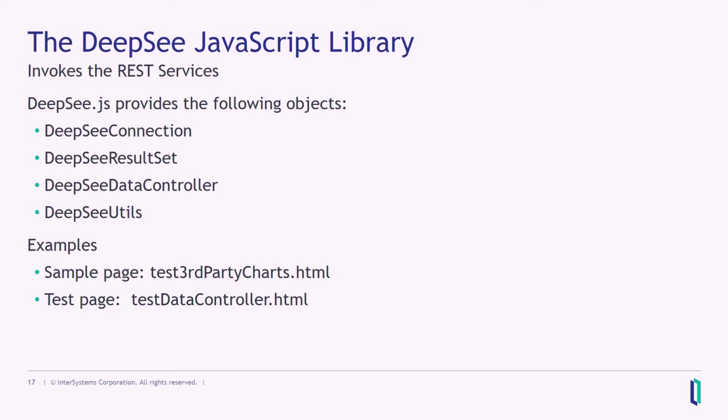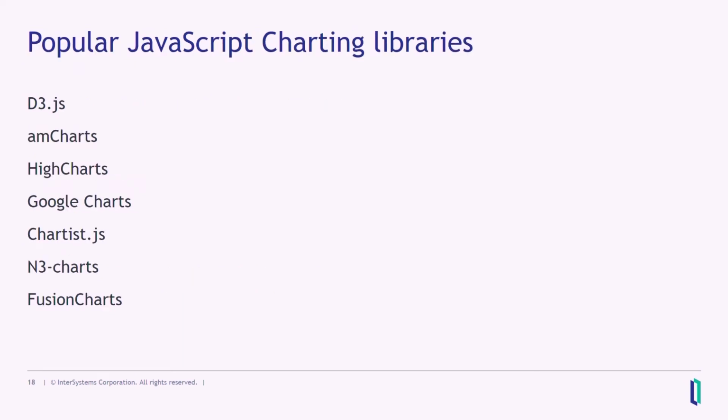Now, in terms of JavaScript charts, it's important to note that there's a wide range of JavaScript charting libraries out there. These are some of them. D3 is a very popular one. It stands for data-driven documents. It gives you a really wide range of different types of visualizations of data, different chart types and so on, an extensive list of those. You can also grab loads of source code out there. There's loads of source code available in order to figure out how to configure these different charts.